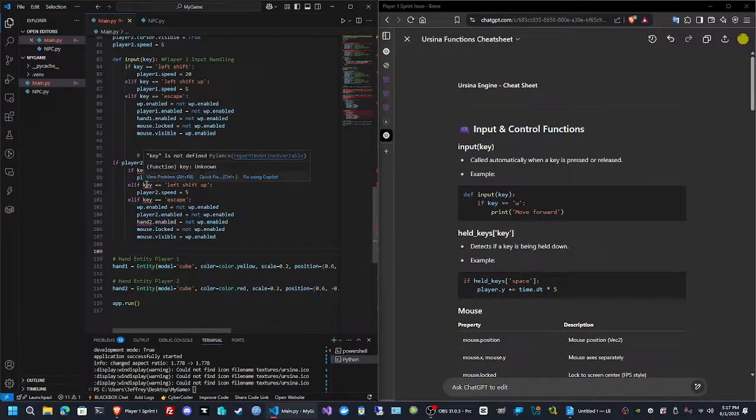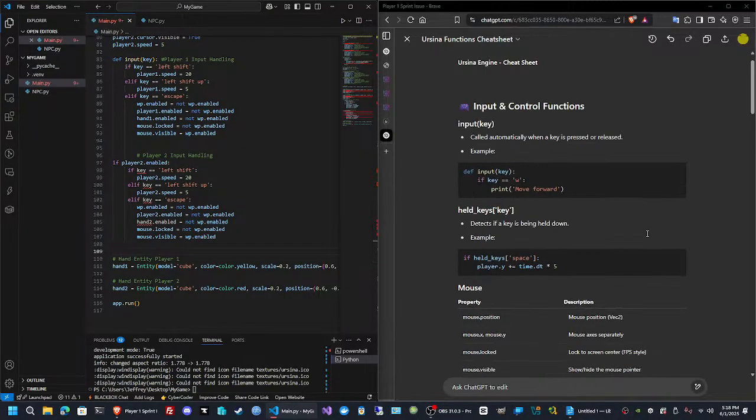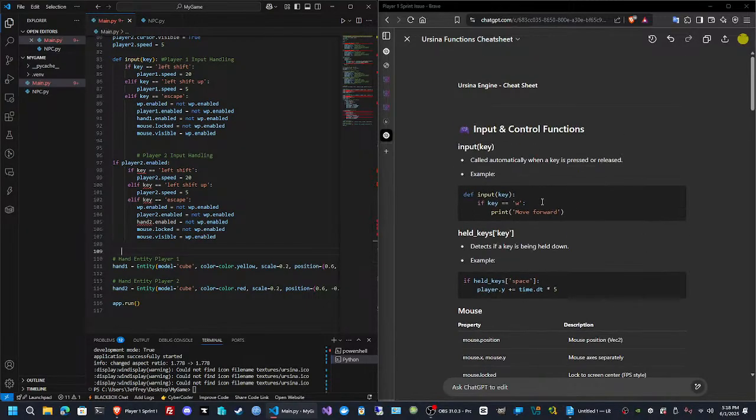Okay, wait, there's an issue here. This is not defined. Okay, this is what I want.